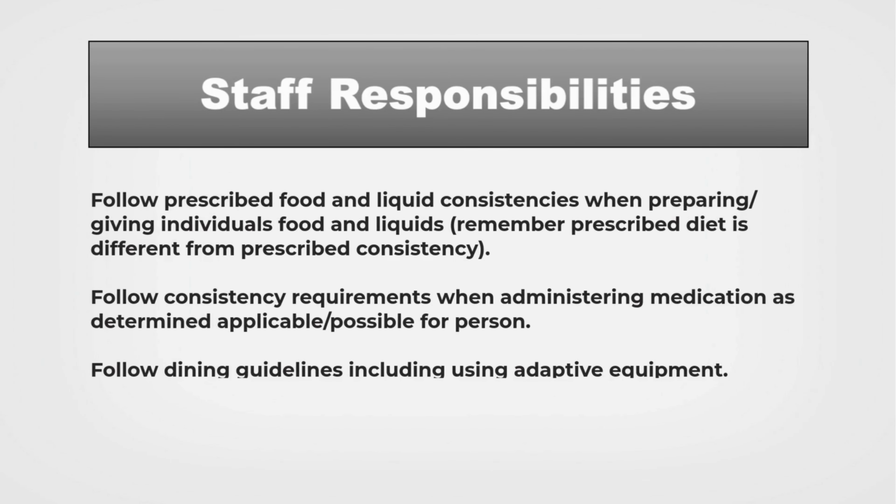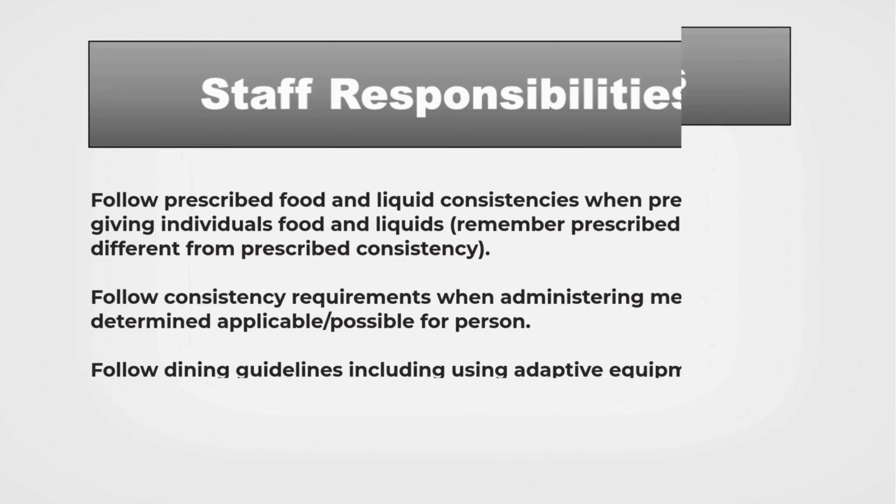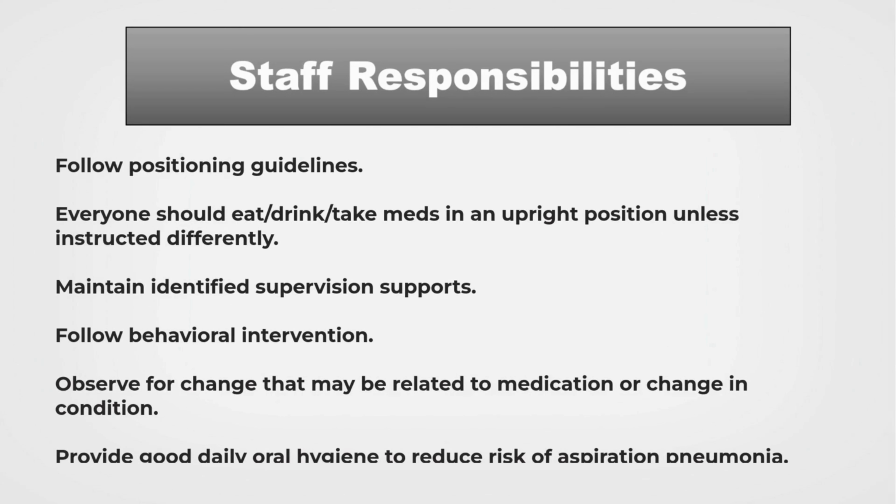Staff responsibilities. Follow prescribed food and liquid consistencies when preparing and giving individuals food and liquids. Remember, prescribed diet is different from prescribed consistency. Follow consistency requirements when administering medication as determined applicable and possible for the person. Follow dining guidelines, including using adaptive equipment. Follow positioning guidelines. Everyone should eat, drink, and take meds in an upright position unless instructed differently.